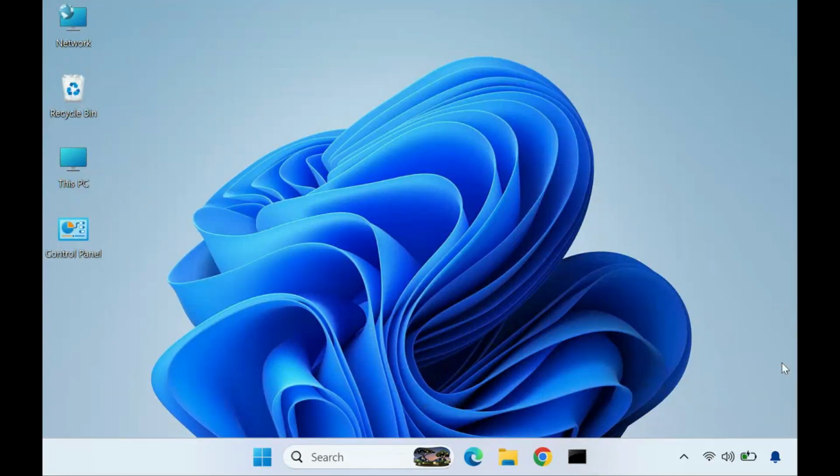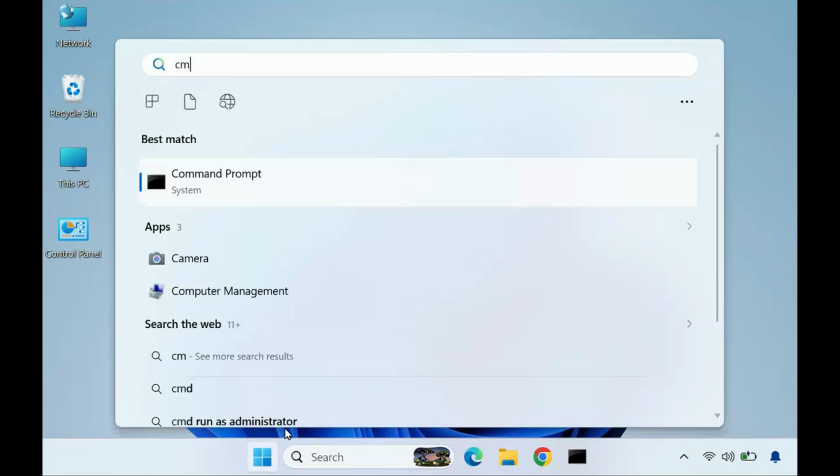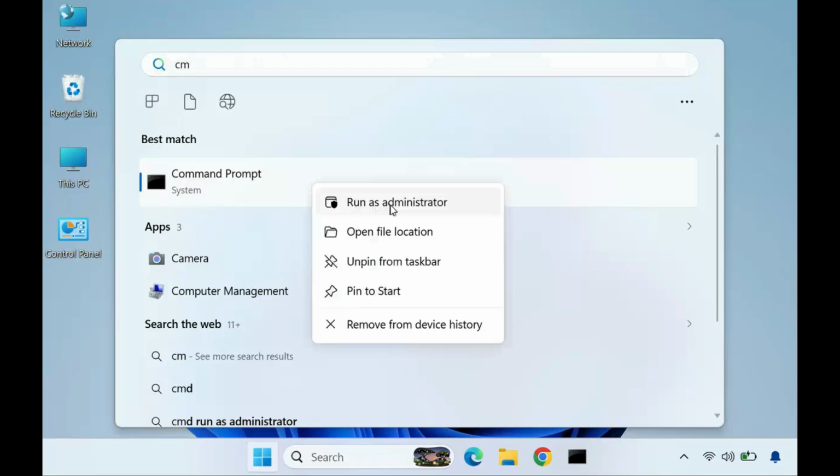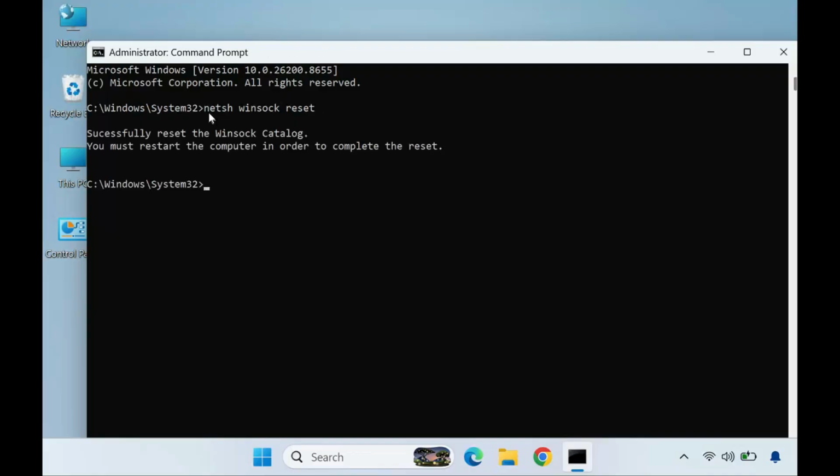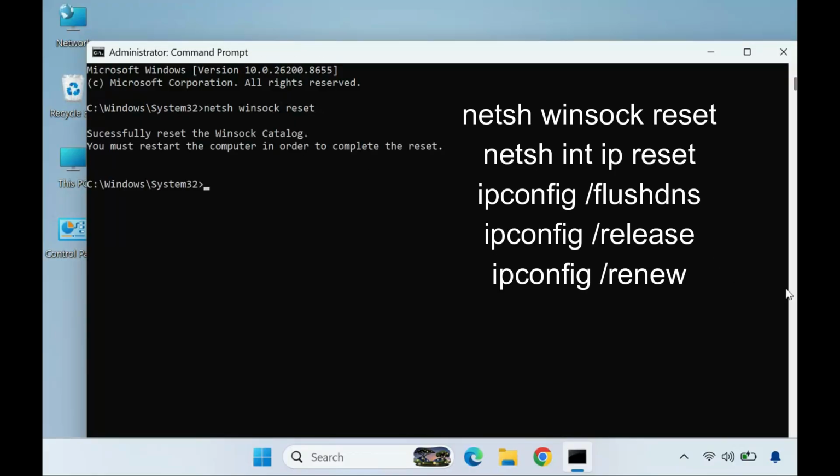Then the next method. Click Start, type cmd, right click to run as administrator. So first command, type this one. Okay, second command, this.